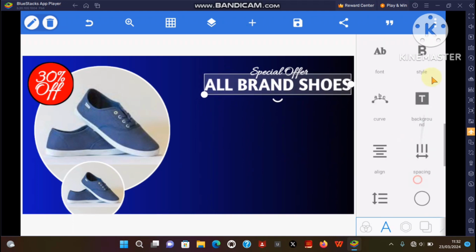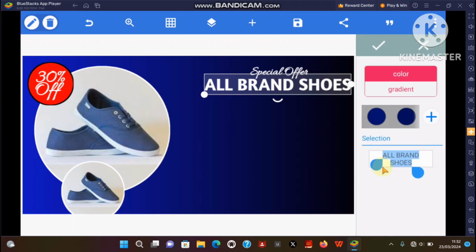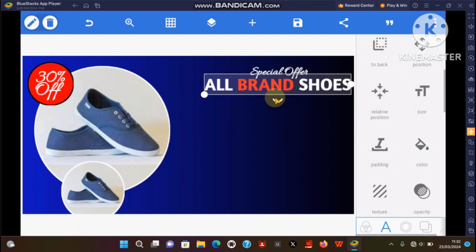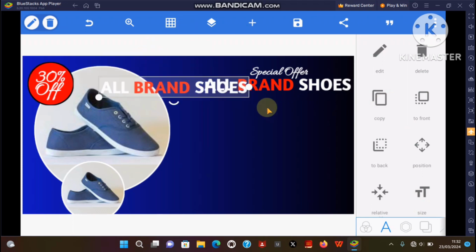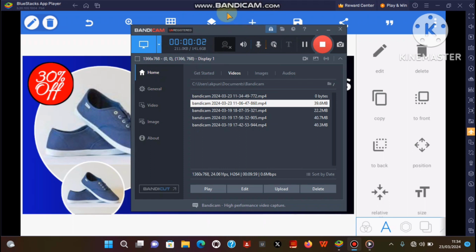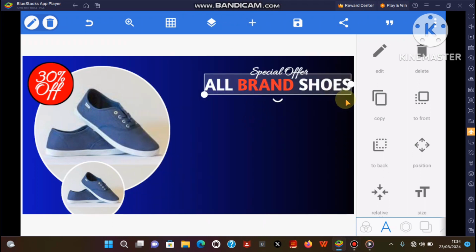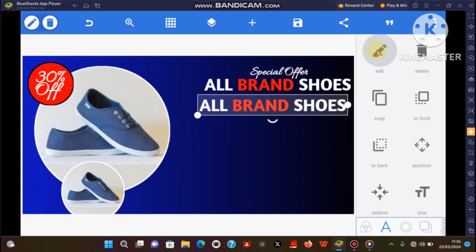And then you edit it, you go down to color. So you highlight just this brand, just highlight it, and then you change the color to red. Good. Also, you copy the same font, this same text, because we'll be making use of this same font, so we can just copy it. So once you copy this, you can bring it down here and you edit it.